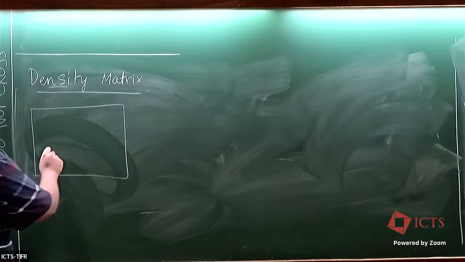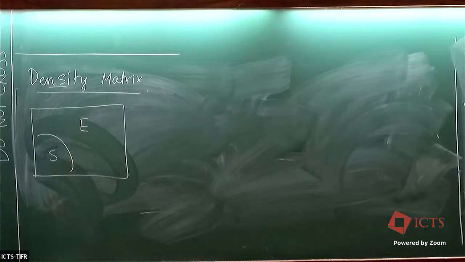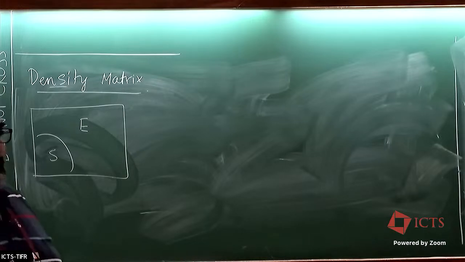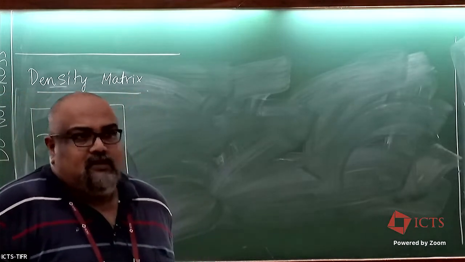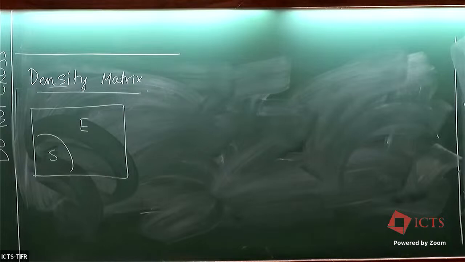Or more generally, I have some physical system here, and it's part of an environment over here, and the system and the environment are talking to each other. What's the description of just my system? How do I think about this? Another way of asking this question is that there are just ancillary degrees of freedom lying around that I don't want to measure. Maybe they're not endowed with all of the nuisance properties of environments. They're not thermal or whatever, but I don't care about them. So if I want to think about subsystems of systems, what's the consistent description? Do I have to write the physics of the entire universe?